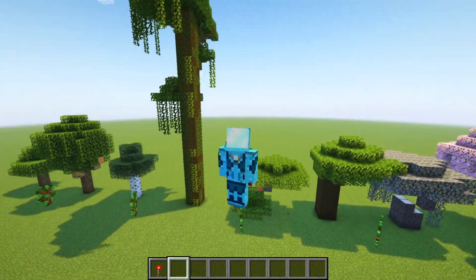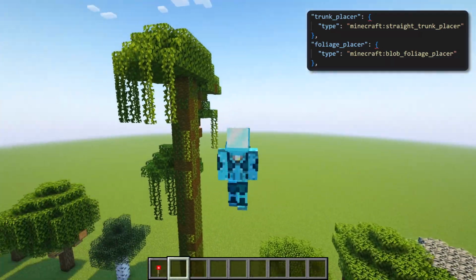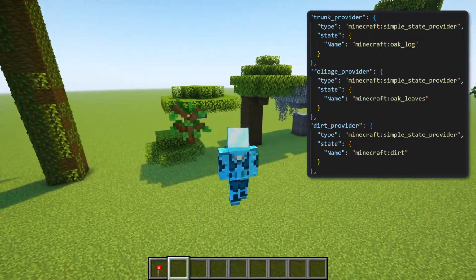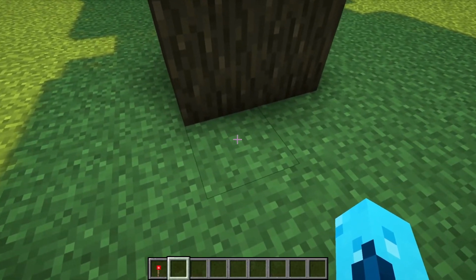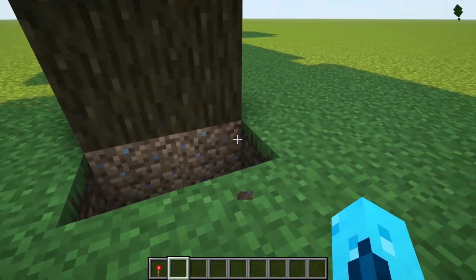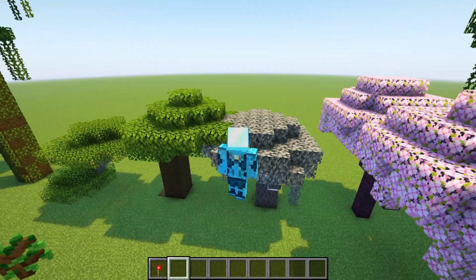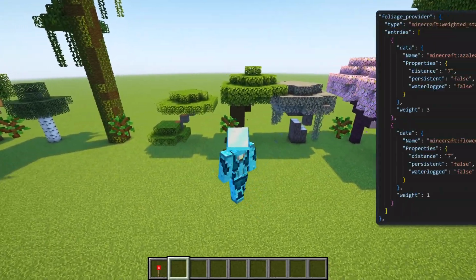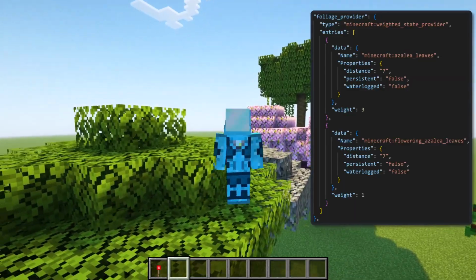Specifically, trees allow you to select a trunk type, a foliage type, and then allow for block state providers for the leaves, for the trunk, and for the block underneath them, the dirt provider, so to speak. Now, obviously, most of them just use dirt, but the fact remains that you could make this whatever you want if you were making some kind of a custom tree. And though I don't have one set up here, the azalea tree is a great example of how you can have a tree that has multiple types of leaves even among the same tree.